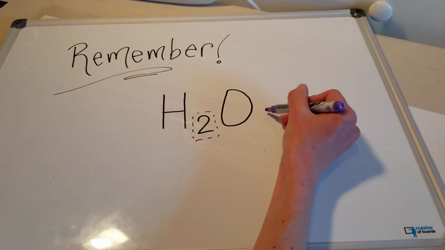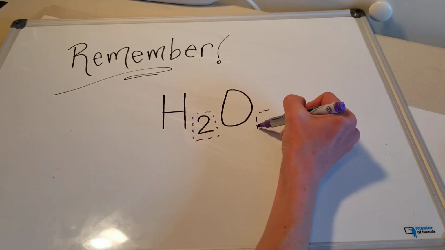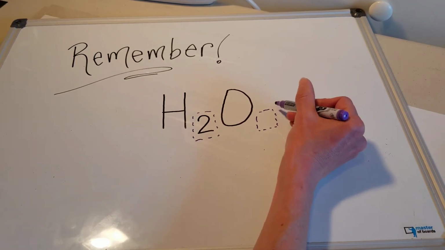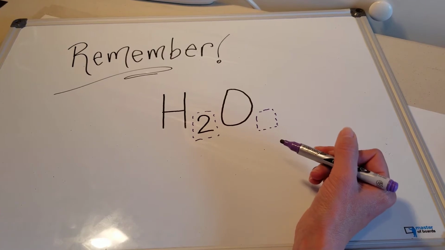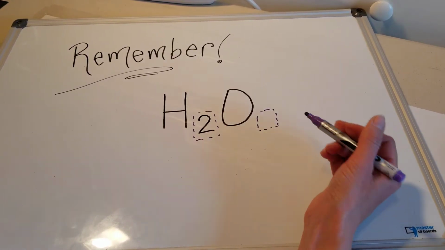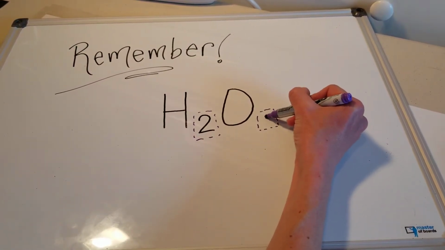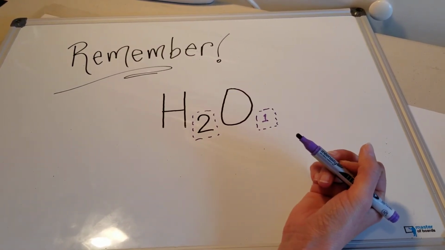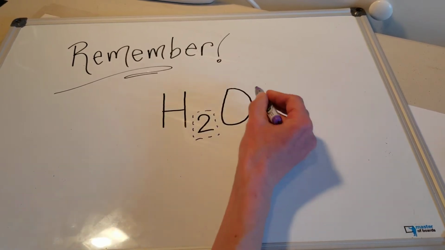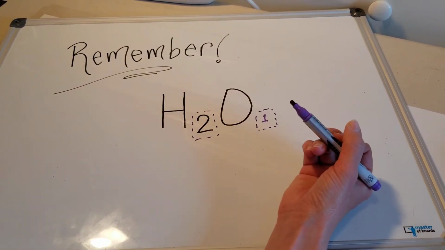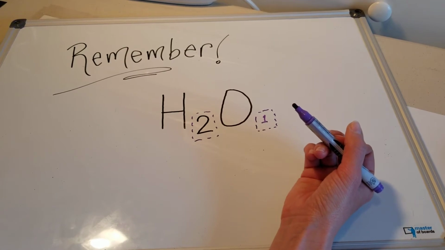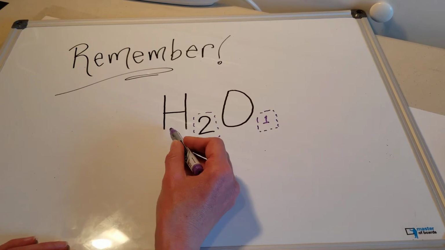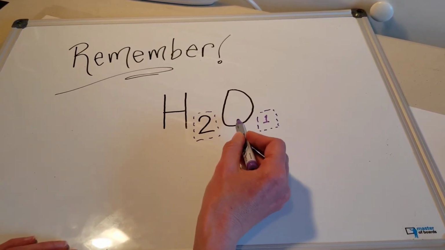So over here we don't have a number. Over here we don't have any number at all. But just like in math, sometimes we don't write the number if the number is 1. It works that way for science too. Sometimes we don't write that number, but the number is always 1. So we just assume that there's 1. They wouldn't have written the symbol if there wasn't at least 1 of that atom in the compound. So we've got 2 hydrogen and 1 oxygen atom.